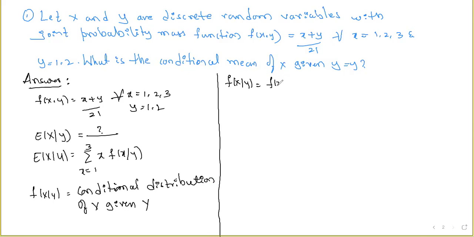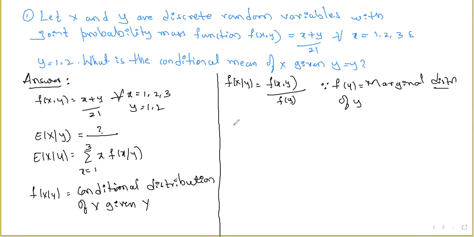We know that our joint probability mass function or joint probability density function, if divided by its marginal, gives the conditional, right? So here f of y is the marginal distribution of y. Our target is to first find this marginal distribution of y, then divide the joint probability mass function by the marginal, then we get the conditional. Then you take that conditional value here and run x equal to 1, 2, 3, then you will get the expected value of x given y.